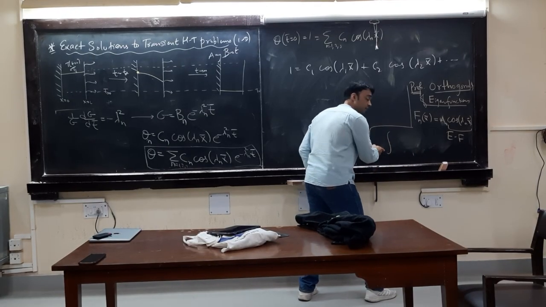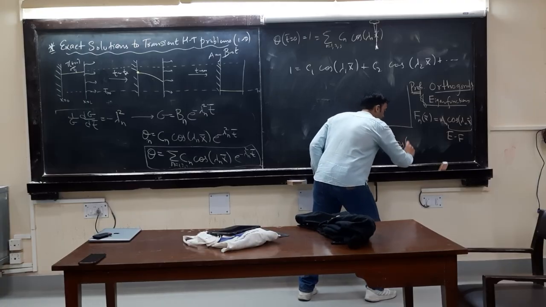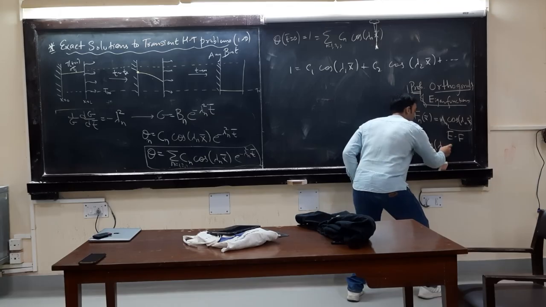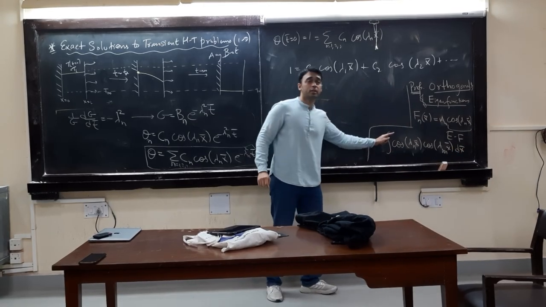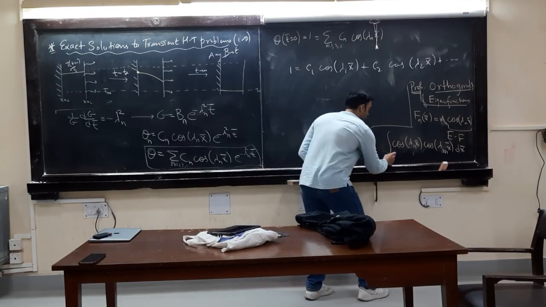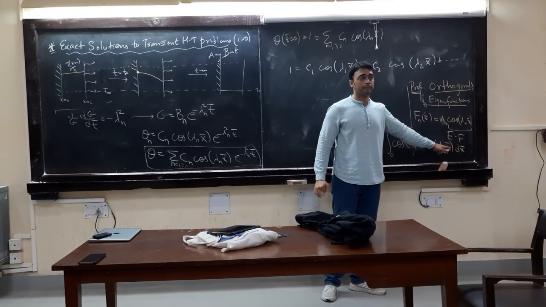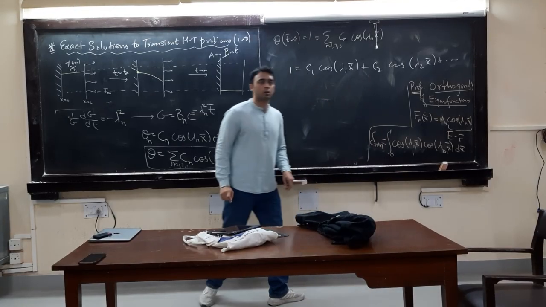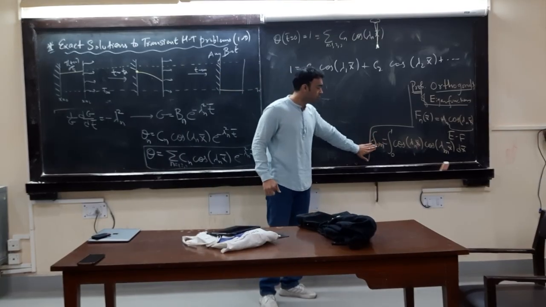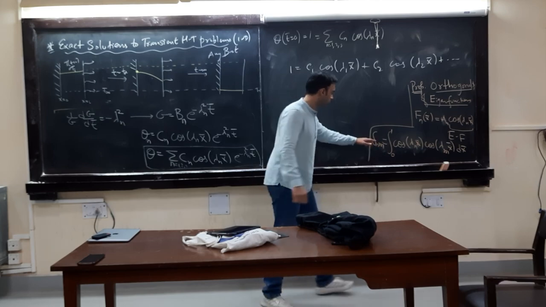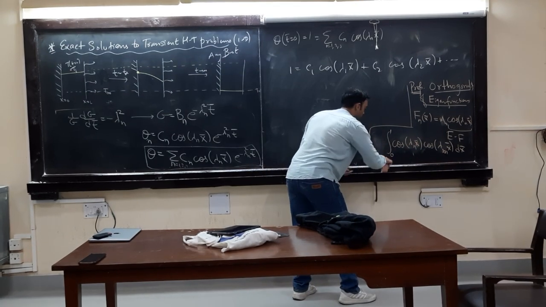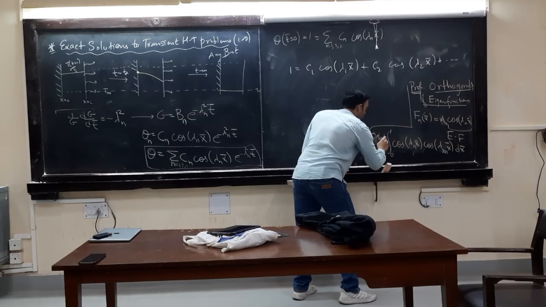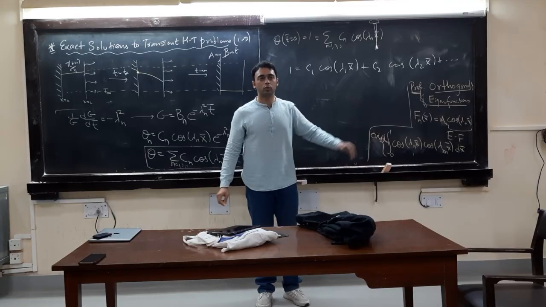If you did the integral over the domain of this eigenfunction, cos lambda n x bar times cos lambda m x bar dx bar, and the domain is x bar from 0 to 1, this will be 0 unless n is equal to m. This is called the Kronecker delta, basically meaning 0 if n is not equal to m, and some number otherwise. Let's not introduce another jargon here. Basically, this is equal to 0 if lambda n is not equal to lambda m, and non-zero if n is equal to m.